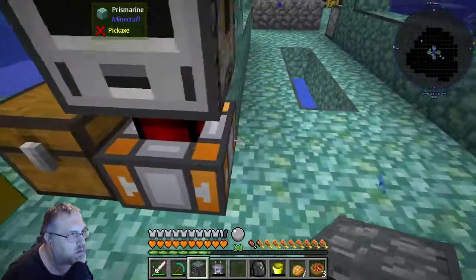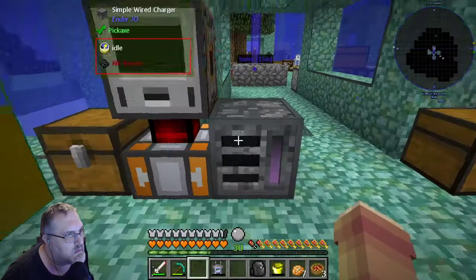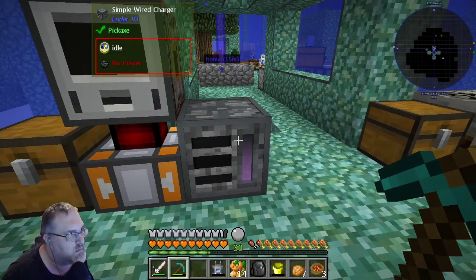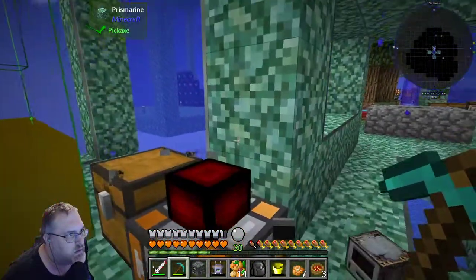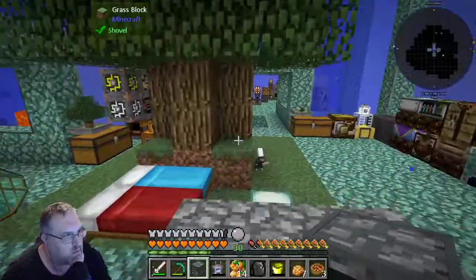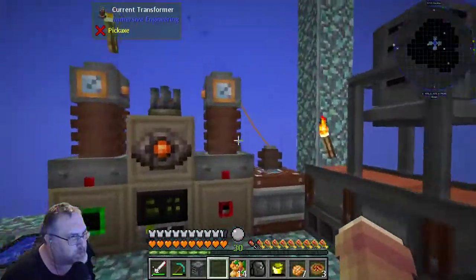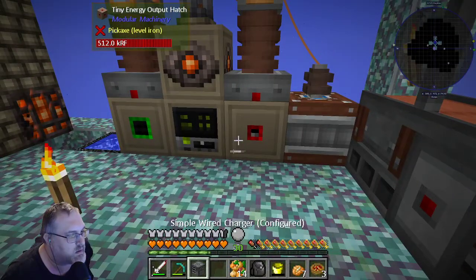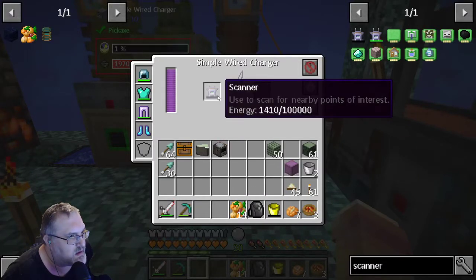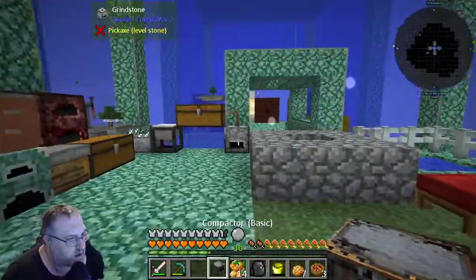Can I double up on this? Don't think so. It might not be the same type of power. Actually, can I just put this right on top of my embers thing that I have over here? That's, I think, generating power. Could be wrong. Can I just do that? Look at that. And that's filling up. Awesome. Good. Excellent. Compactor is going right back on top of the dynamo.